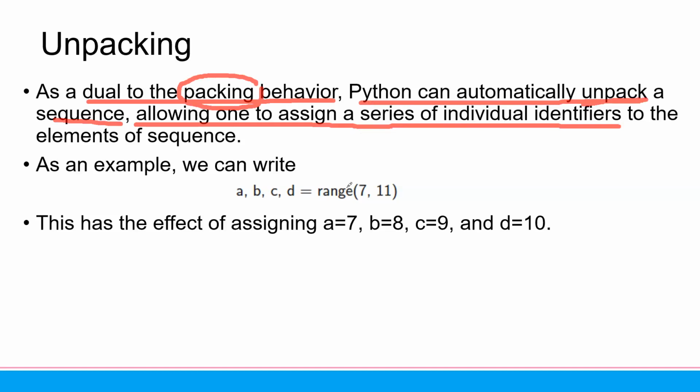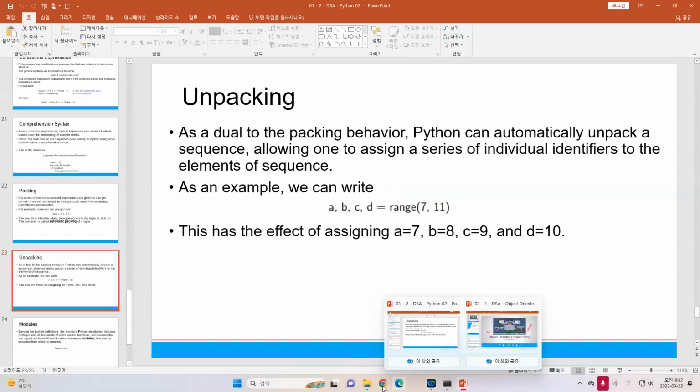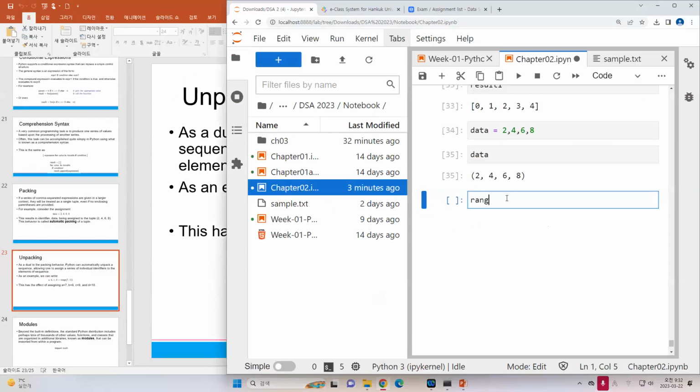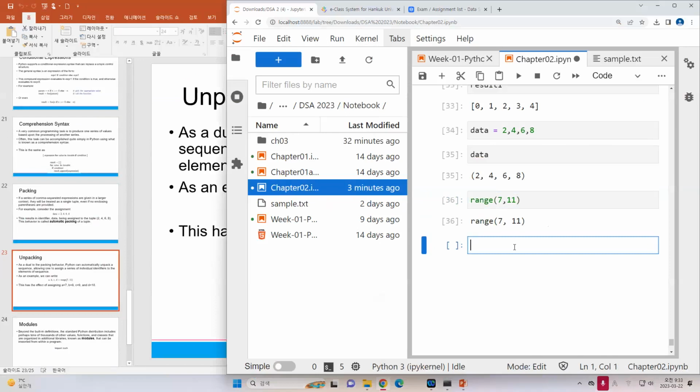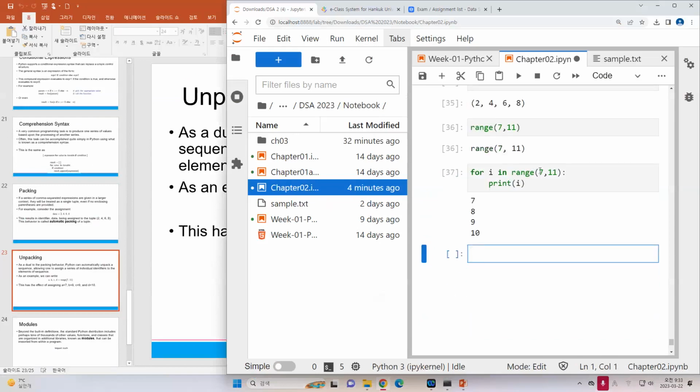So we know range. Okay. What does it mean by range? We have range 7, 11. Maybe better to see range. If I have the range 7, 11, it means I would like to check the numbers 7, 8, 9, 10, until n minus 1.